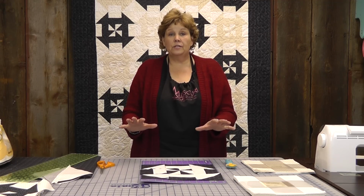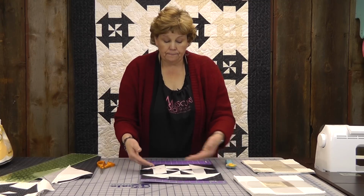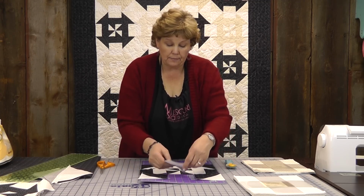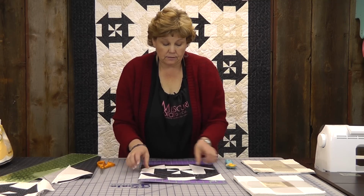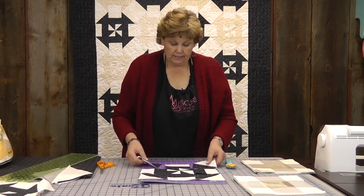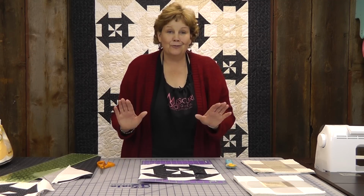So then when we go to sew this together, we're just going to sew rows of 3 and then sew our rows together. So I want to make this a black pinwheel, so I'm going to go ahead and turn this right back around. Put my darks toward the centers, just like this. Just like that, all from a pinwheel block. I just think this is so cool.